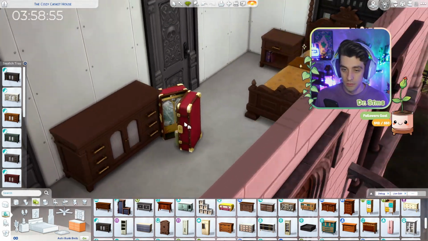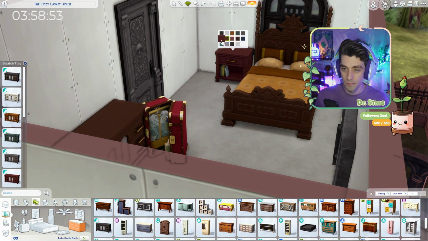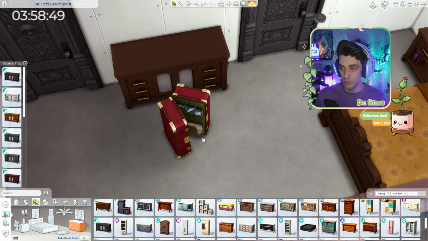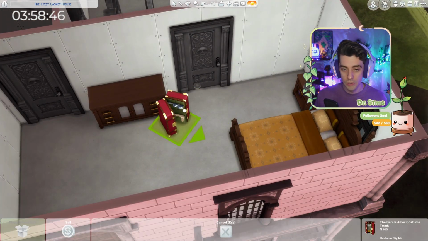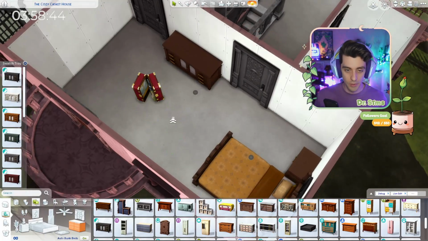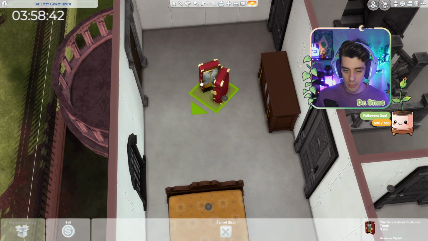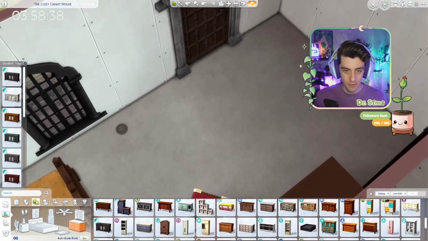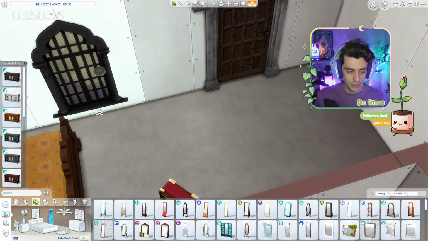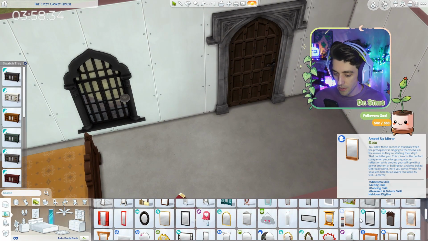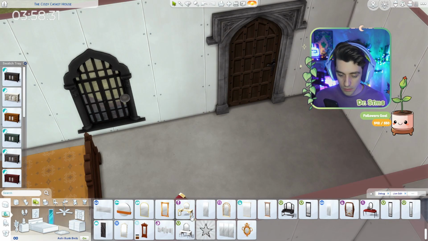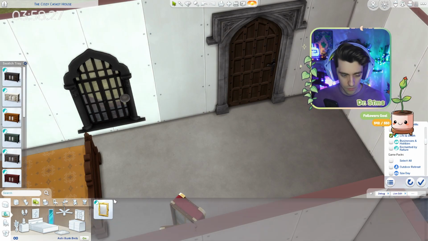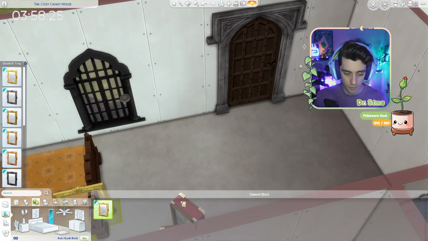I love this little trunk though. It's so cute. I don't know where we're gonna put it yet, but I will make space for it. I will tear down the whole build if I have to. Let's see if I can find. Yeah, that's not what I want.